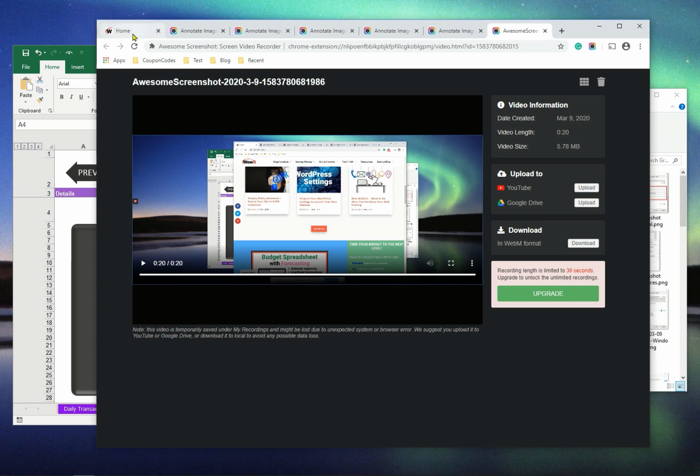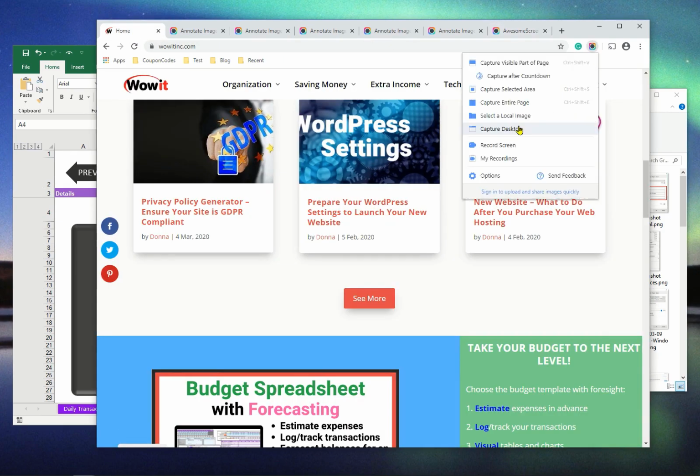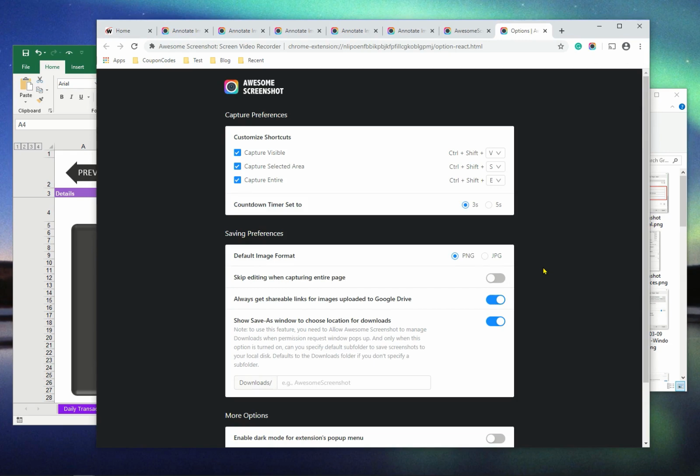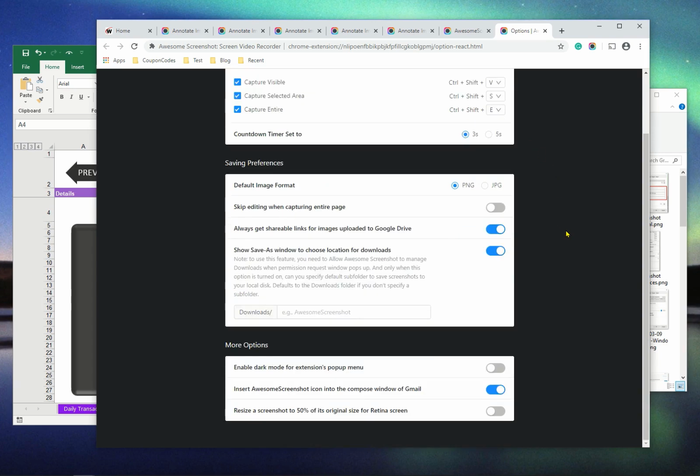One other thing to look at. Let's look at options. So one of the ways you would use this is by keyboard shortcuts, and they're all listed here, and you can change them. So if you click on the down arrow, you see you have different options that you can use. So you can modify those to suit your preferences. Pretty cool. A decent little package, and it's free, and it sits in your Chrome browser, always available to you. So pretty cool.